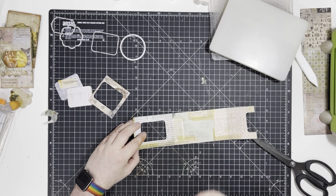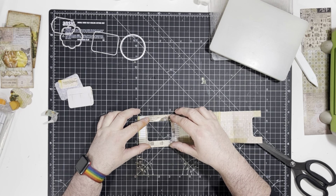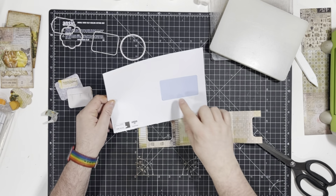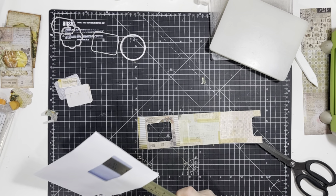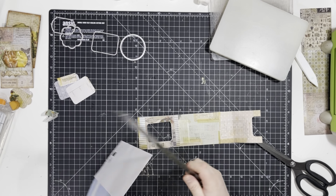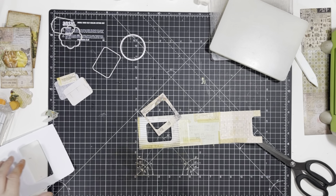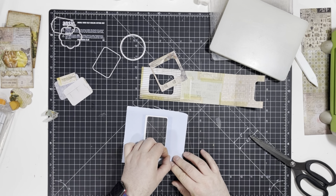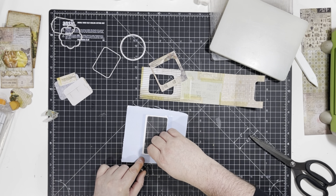Now we need to put a window in. I cut this backing piece so it will sit on the back to cover the edges of the window. For the window material, all I used was a piece of plastic from a bill envelope. I keep thousands of them from work. I'll be doing a video on making something with these. Just peel the plastic off the envelope gently, because otherwise it will tear through the bit you need.